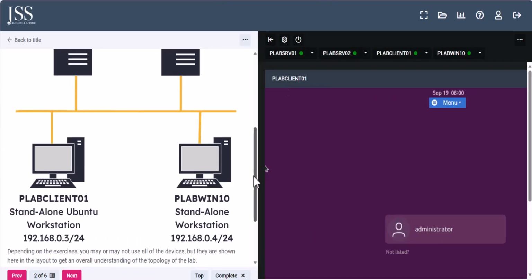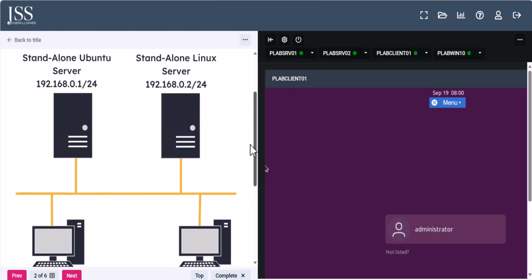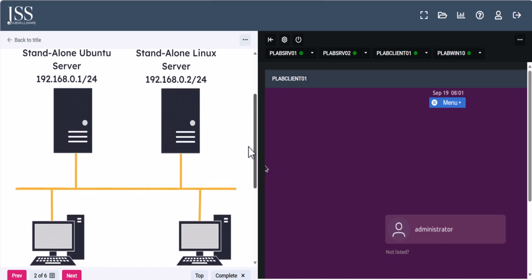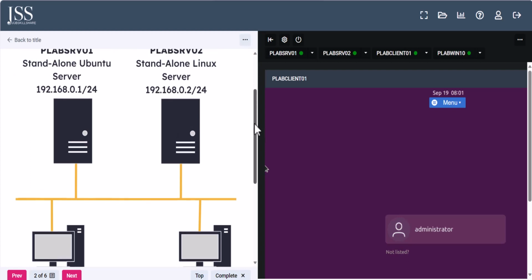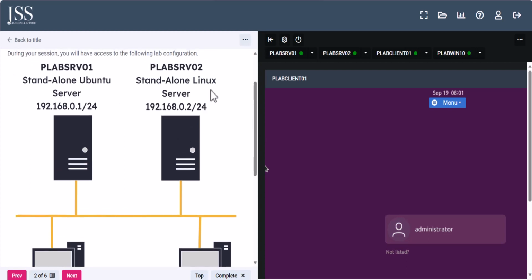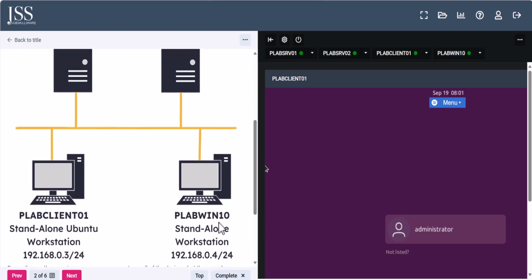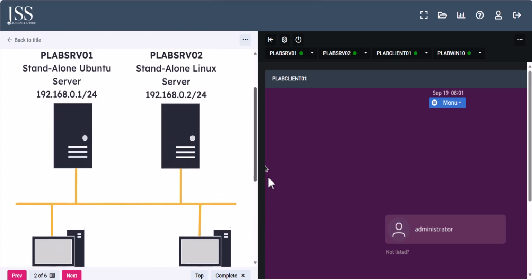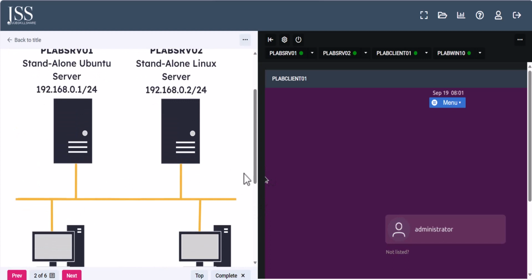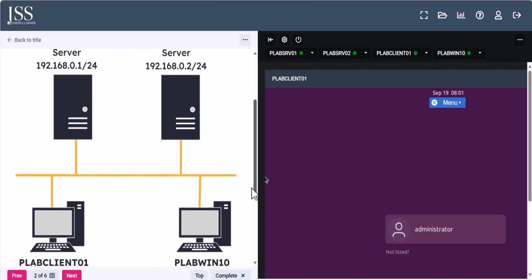In each module, you're going to see a lab topology like this. Now, in this whole course, you're going to see four stations or devices where it's going to be a Linux server. Then we have a standalone Linux server, and then we also have a standalone workstation. In this video, we're going to only cover the Linux installation for local machines. Now, keep in mind when we say local, this is your desktop, laptop, and if you have the resources.